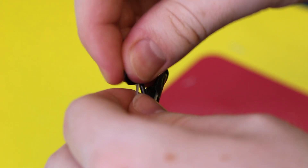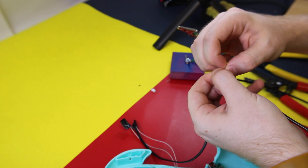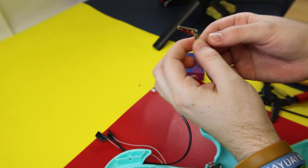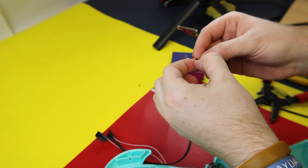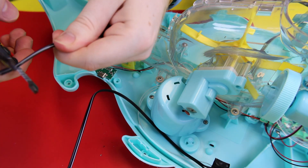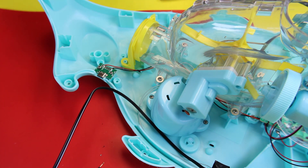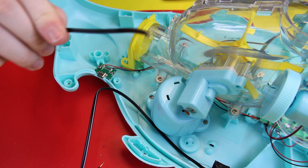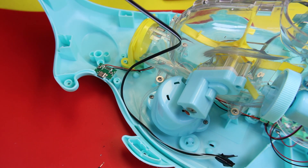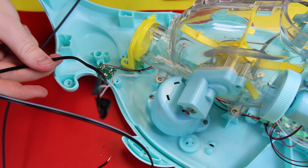It doesn't need to be super pretty — just like that. You can split the other end of your wire and strip it just like you did the other one. Once you touch both of these ends together, your toy should activate if the batteries are in. Once it activates, you're ready to move on. Now all we need to do is tie a knot in it — the knot is what we call strain relief. If a child were to pull on this wire, it would not mess up any of the work we did soldering those wires together.